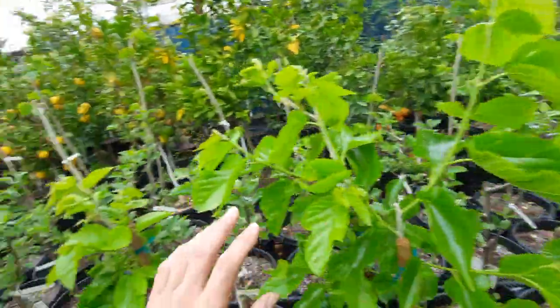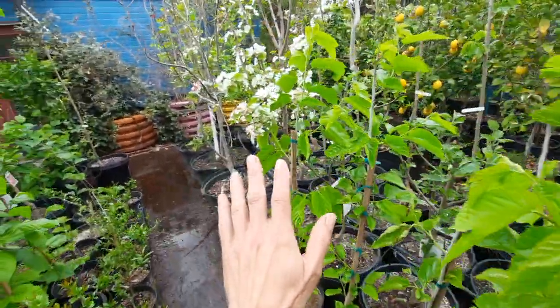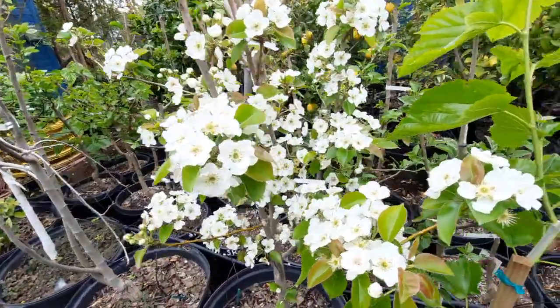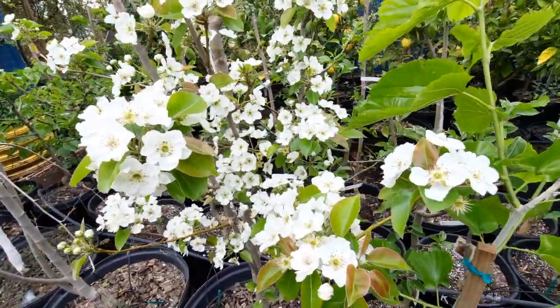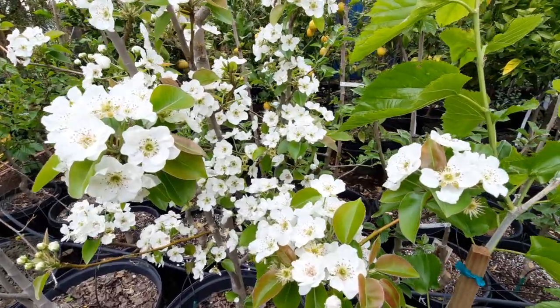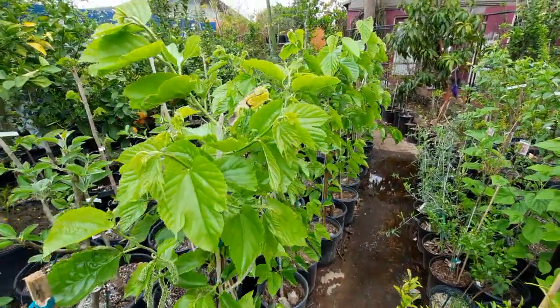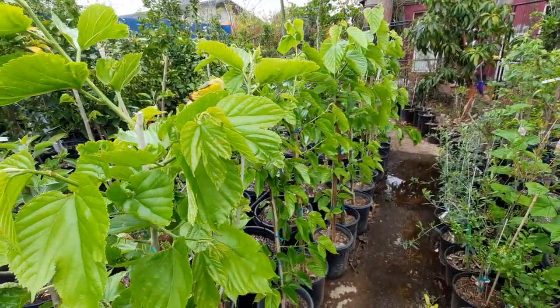shade. The pears will also provide shade. This is another good shade tree, okay? So these are climate building trees. These are gonna work really well for you in the beginning, okay? So we've got pears and we've got mulberries. Okay, let's jump to the next one here.